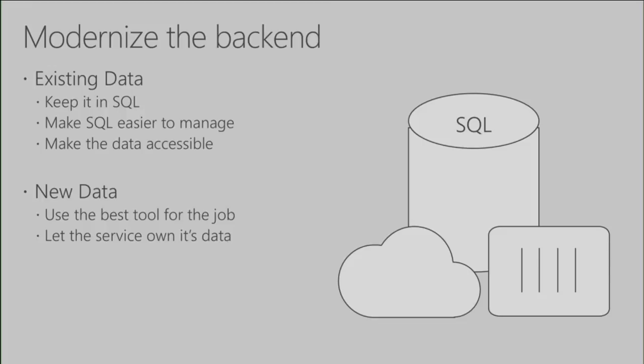The other advantage we get out of that is we can make the data accessible. So we think about mobile companion applications. An example I use a lot is something like QuickBooks. If you've ever watched an accountant use QuickBooks, they fly through that application. And it's not a particularly pretty application. It's not the app where you say, oh yeah, that UI is gorgeous, but they're so productive with it.